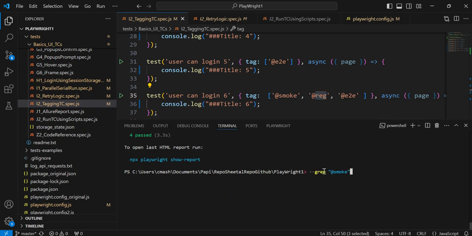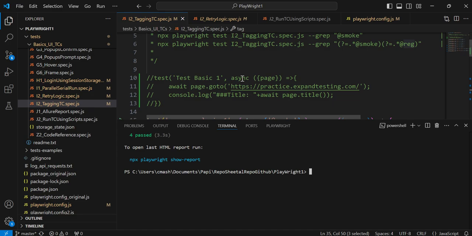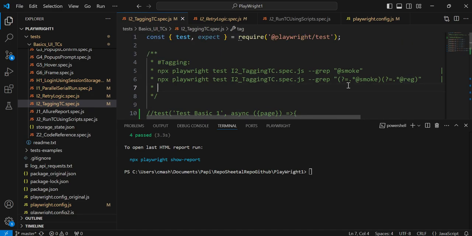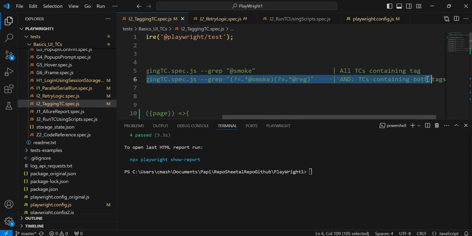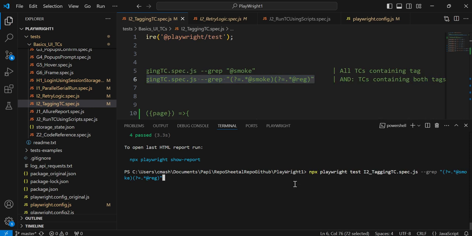Let's see, this has not been copied. Let's go back here. Okay, this is a bit trickier. Just try to understand the command. Hyphen hyphen grep double quotes, then bracket. This is one bracket. This is another bracket. Okay, it's a bit complicated, but if you have written this command and saved it somewhere, then you don't have to think too much. Just simply copy and paste it. It will work.